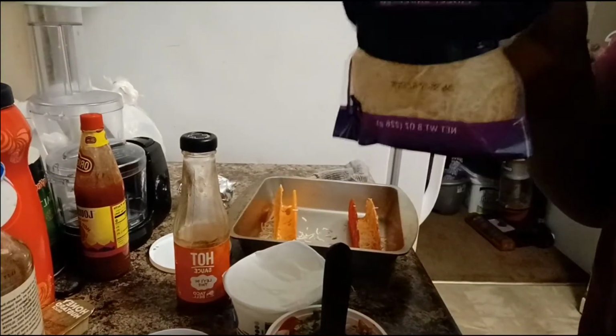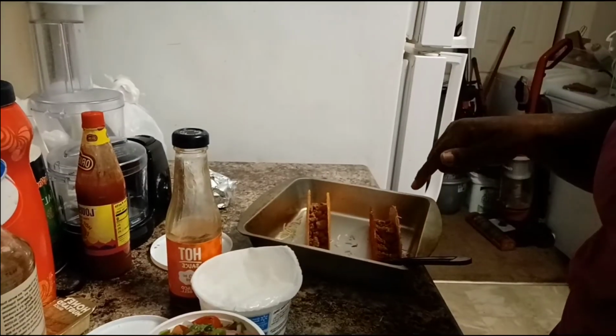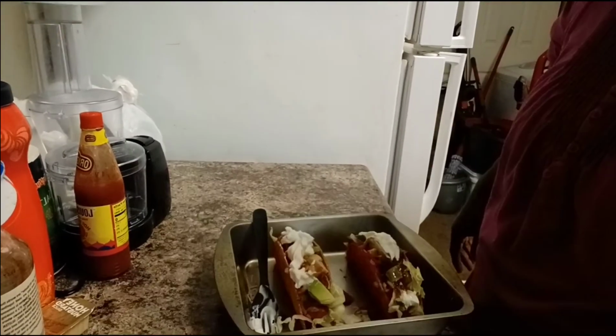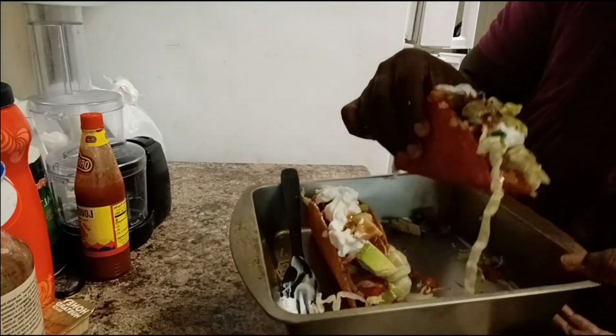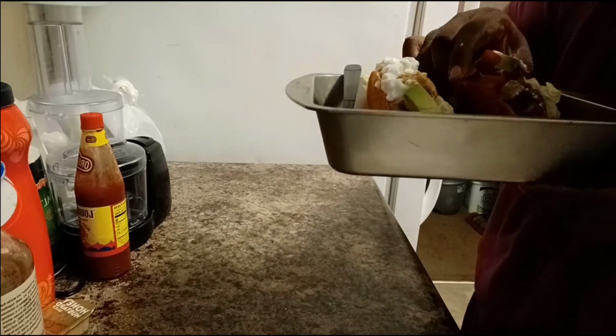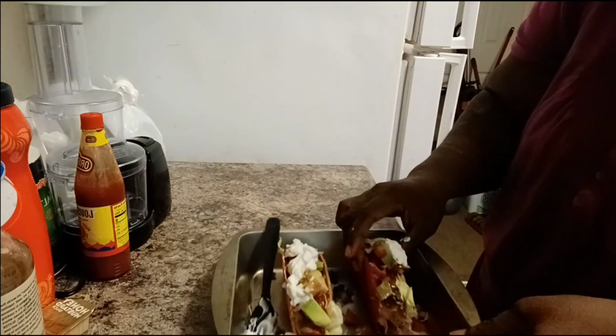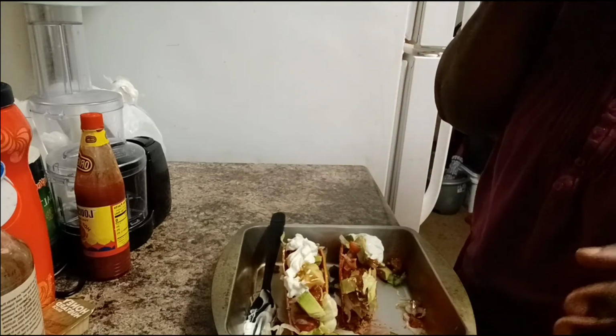Okay. Before I put it back up, I put a little fine cheese on the bottom of the taco shell. Meat is inside of the taco shells. Okay, guys. This is the Taki one, and I'm going to try it right now. Mmm. 10 out of 10.